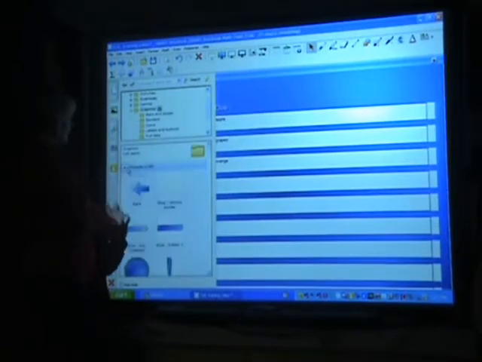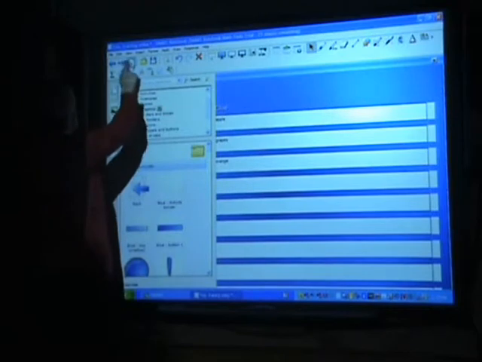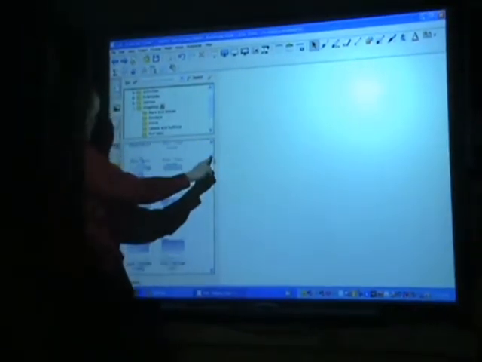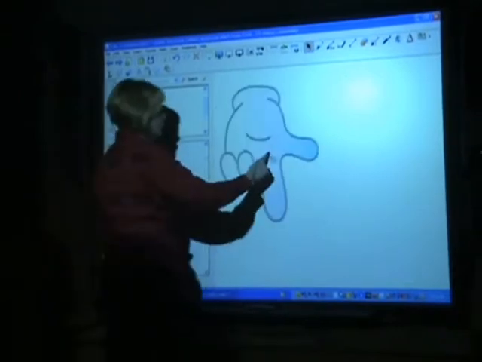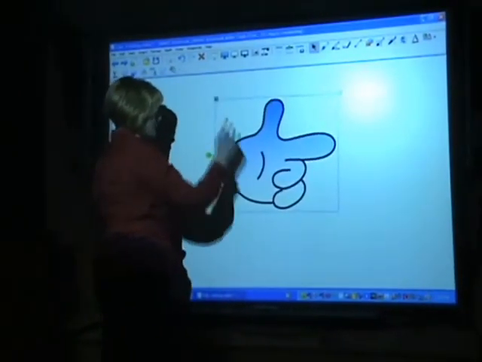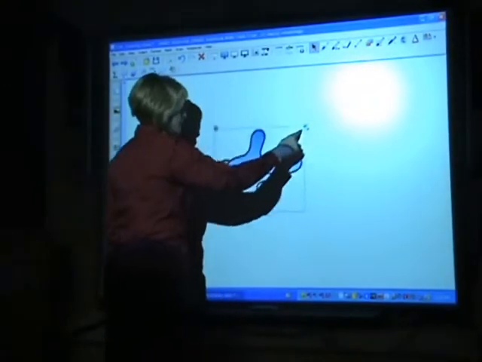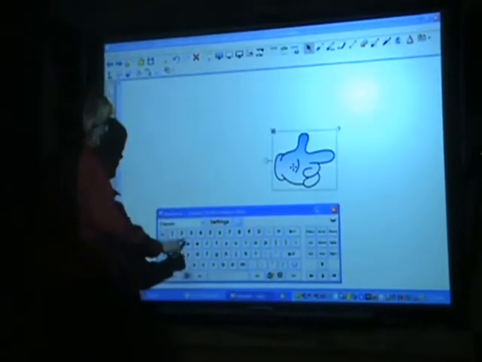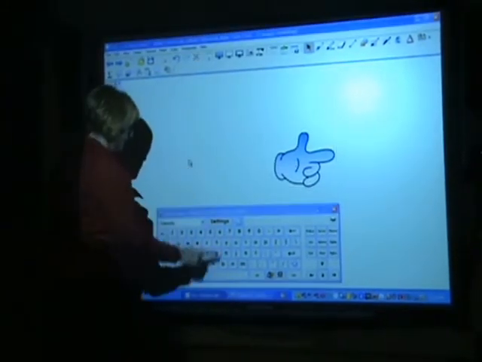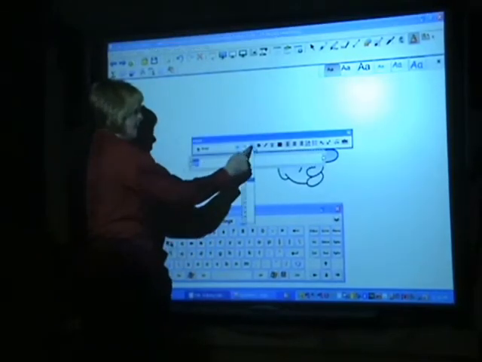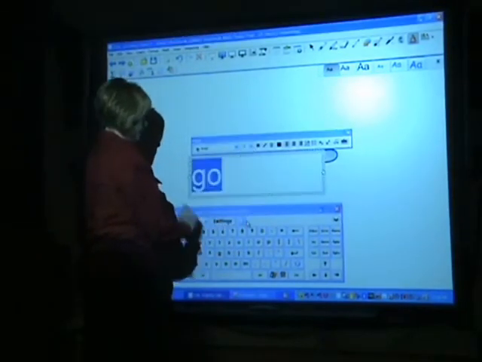If you want to have some pictures and you're able to maybe do some ordering and layering or grouping, having this little arrow, use the handlebar, make it a little smaller, bring up my keyboard, type in go, highlight and make that a little bit bigger.